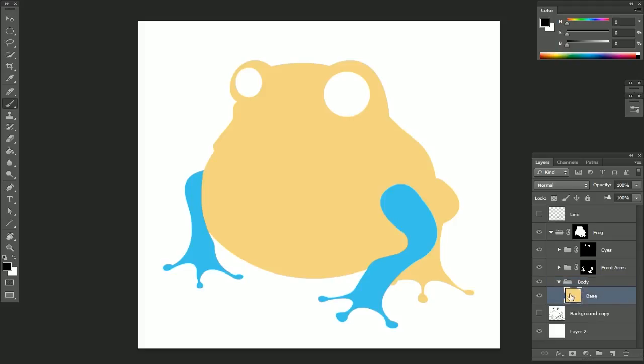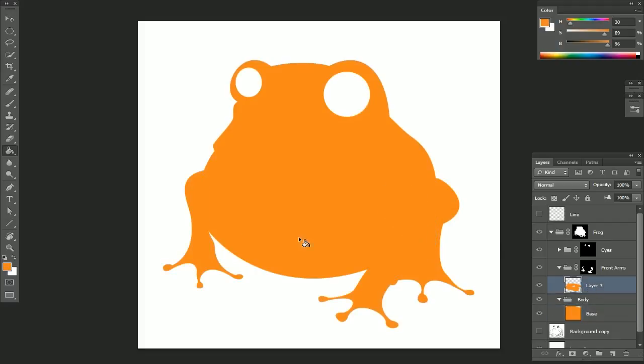So the base color needs to be, and I'm just going to color pick from Sydney's work for the sake of time, that middle of the road orange, which I've just grabbed. And the same goes for the arms. They use the same color. So now you can see they're blending into the body. I do want to add some texture to it though, because it's a bit boring just to have a flat orange. You'll get a bit of texture out of the gradient from the shadow and the highlights as well, but some surface texture would be nice. And I'm going to make it a bit brushy, I think.